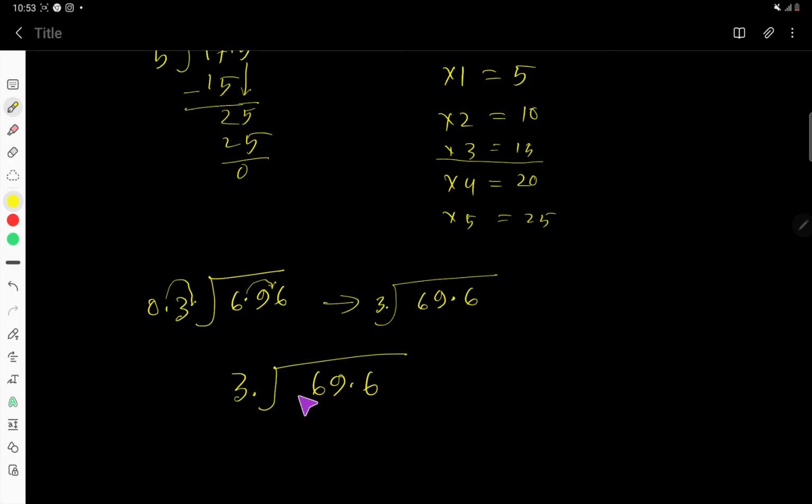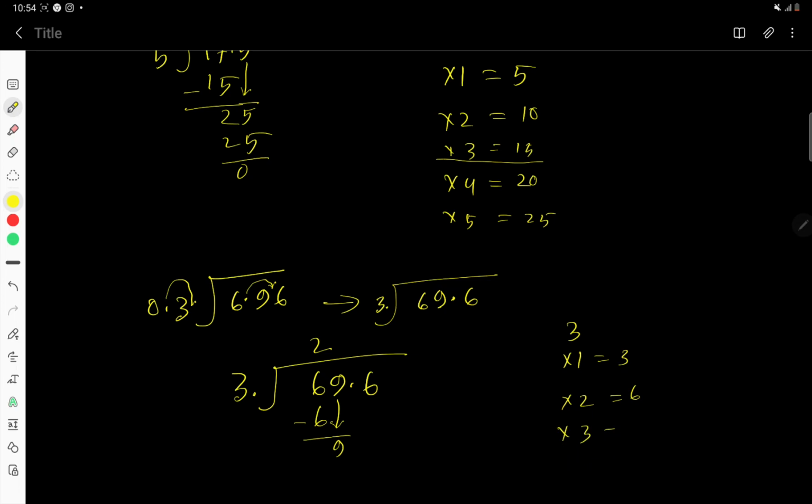Now divide like a simple division. So 3 goes into 6 how many times? Let us consider the multiplication table of 3. 3 times 1, 3. 3 times 2, just add 3 with this 3, that is 6. So 3 goes into 6 how many times? 2 times, write 2 over the 6. Then 2 times 3, 6. If you subtract, then you are getting 0. Now bring down this second digit, 9. 3 goes into 9 how many times? This 0 doesn't have any value.